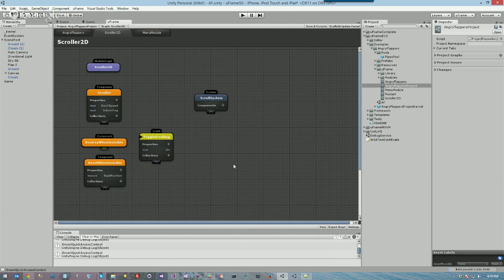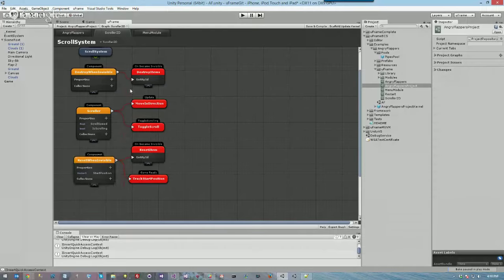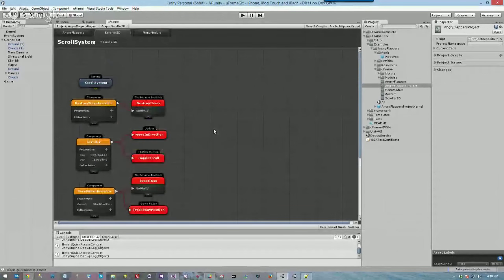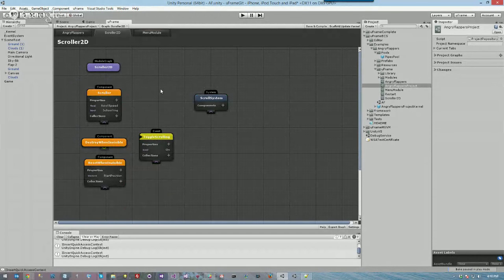I've created a very simple scroll system. I have 2 or 3 components and a single event, and then you have a system that works off of those components. You can even get more granular and follow the single responsibility rule and create a single system for every component if you wanted to. I like to create a little group of components that kind of do some of the same things and put those into single systems so I don't have a million systems going on.